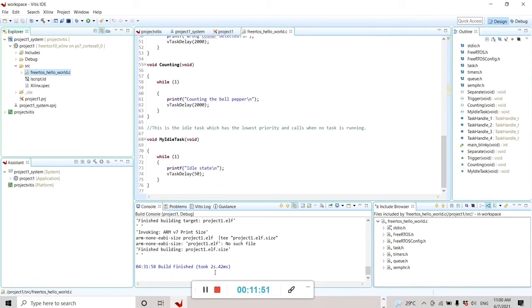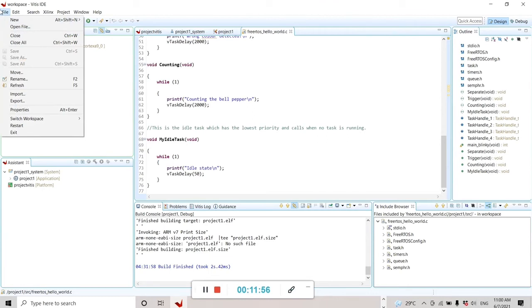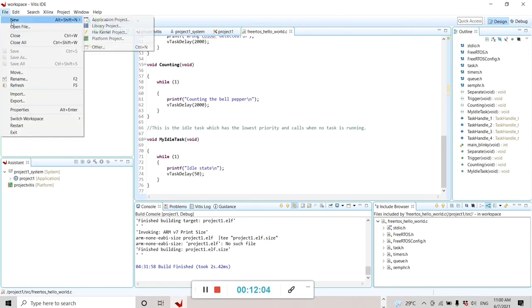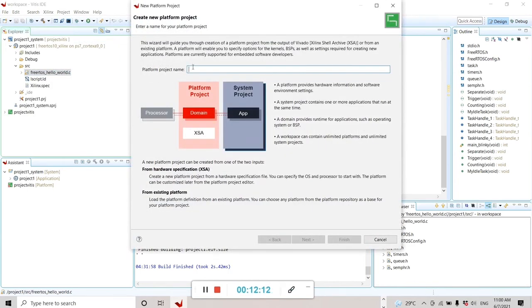Then from here, we need to create the Vitis platform. New platform project. And then we rename the platform project name. Just click project tree, and then click next.